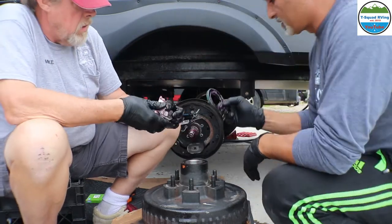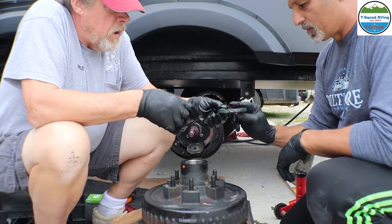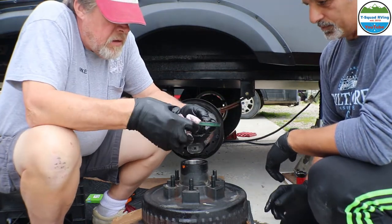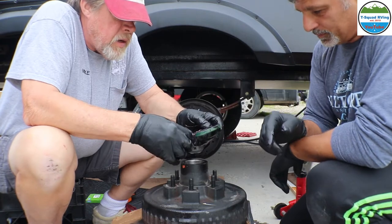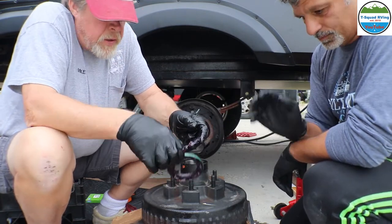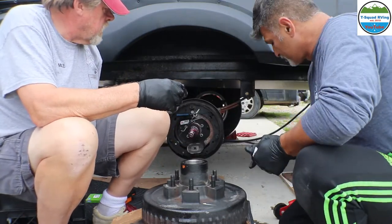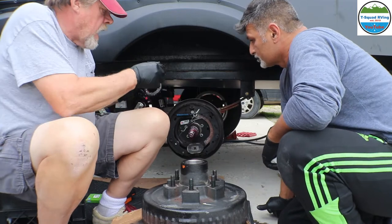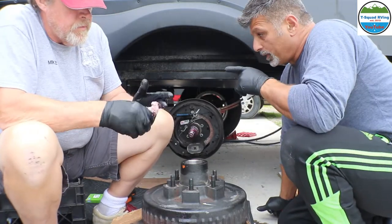So yeah, this is the seal that we popped out. So this we will not use. Sometimes you can see where it's starting to get worn. You can see the rubber rubbing on one side or whatever. So like I said, it's just better off to replace it. And you can tell when we go to put it on, it takes a little bit more to get it on. You really got to work it to get it on there.